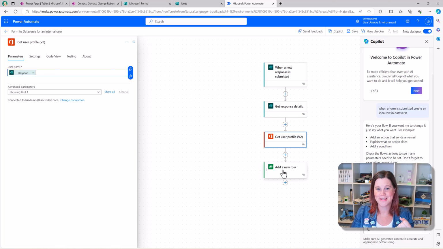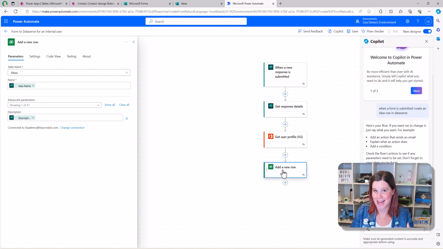Cool, right? So now all we need to do is this other step, and hopefully we'll get it right this time. I'll remember to put the table name in. So we're going to change this to say add an idea row. And then in addition to, we've got the idea name and the description. I'm not going to rebuild the bit where we're connecting up to the challenge table. You could repeat that or change the other one if you want to do that. I just want to show you this different thing here.